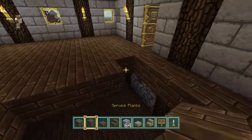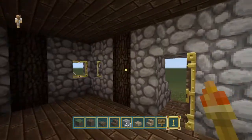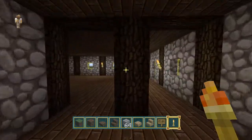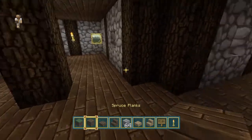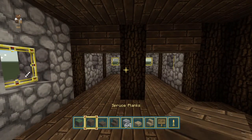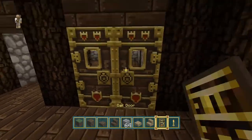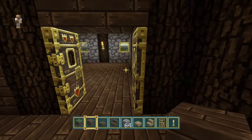Actually, I probably don't need this part taken out. Let's get some light down here in the bottom also, so we can see what we're doing. Maybe fill this up, this top part right here with the spruce planks, and then grab some doors. Fill up this side also. I don't need that many doors. And there's your door into the kitchen.